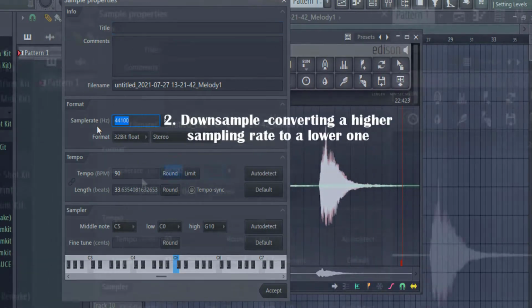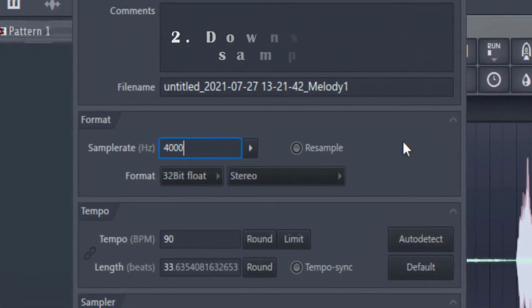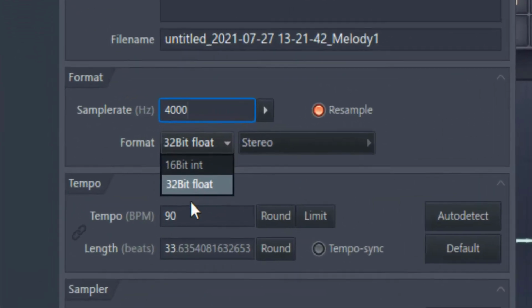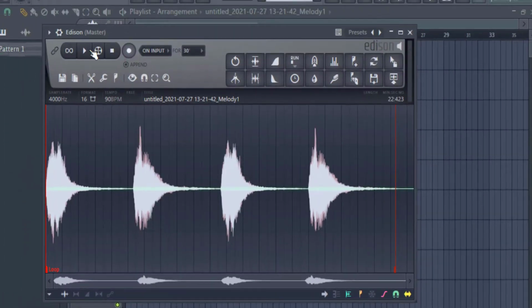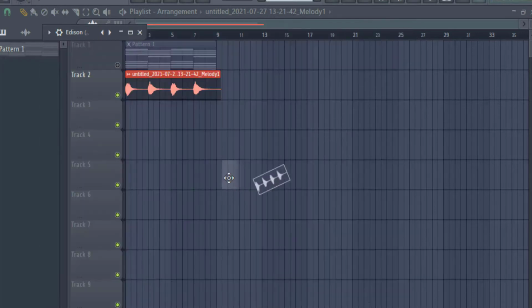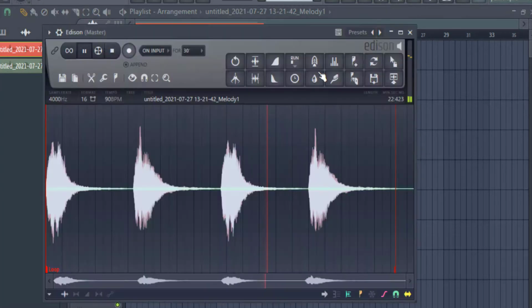Once this is open, I'm gonna drop the sample rate, also called downsampling. So I'm just gonna put this to about 4,000, resample, and change the bit to 16. Let's hear how it sounds now. Much more vintage sounding, as opposed to the older version.